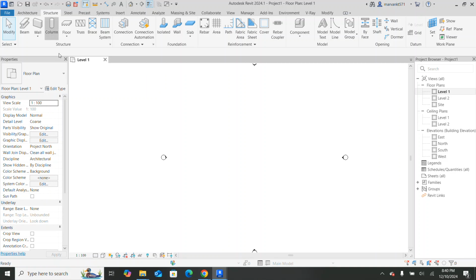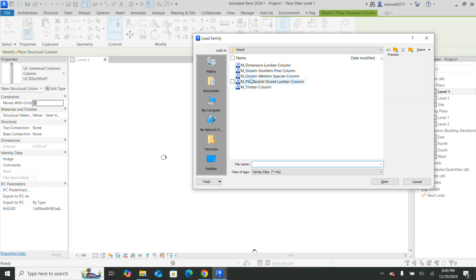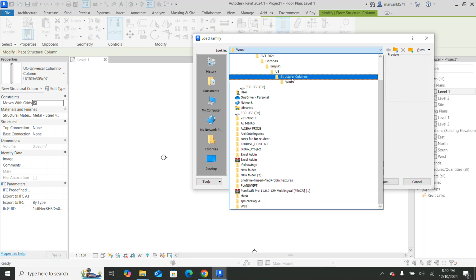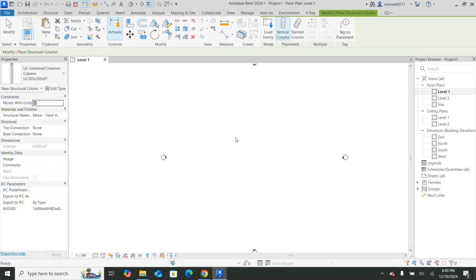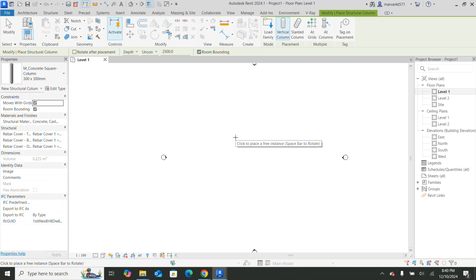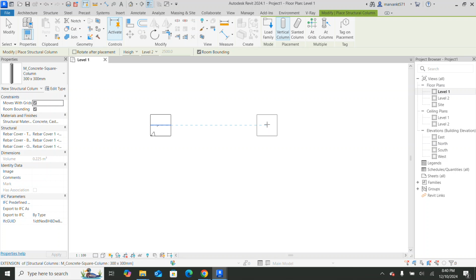Under the Load Family, I select structural columns. So any column, I'll just place it over there. Let's say you just imagine that you have this column or any elements in your project.